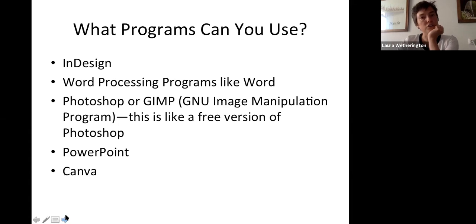But first, I want to just talk about the programs and why we're using Word and Canva. You can certainly use InDesign, and that's the program that most folks use when they're putting a book together. So if you're working on the Sierra Nevada Review, for example, that stuff goes into InDesign probably still. If you're sending your work to a publisher, a small press or a larger press, they're going to put it into InDesign and send that to the printer.